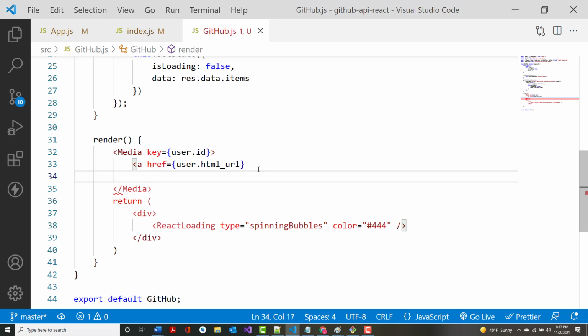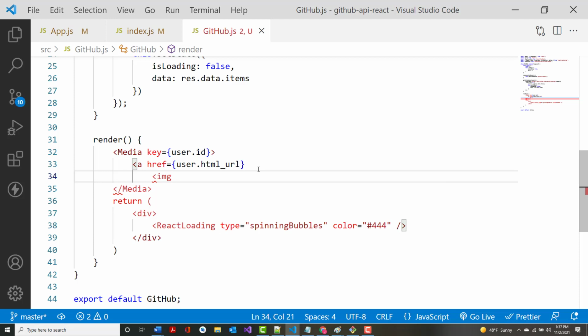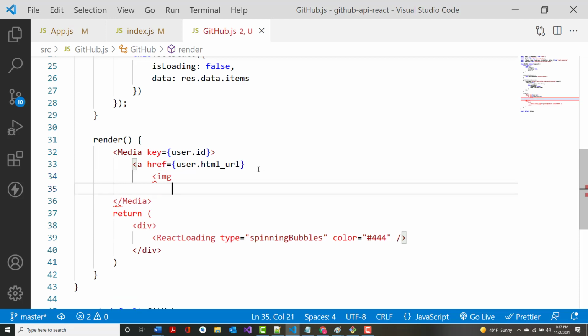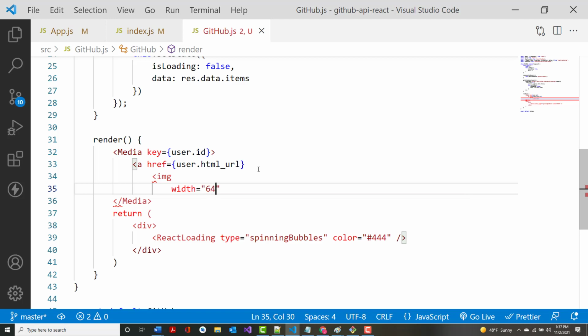So inside of here, we're going to have the image, and that's going to be their picture. This is going to look a little weird, but it's the way that it gets set up in here. We're going to give it a width, and it'll be 64 pixels. In fact, I'm sorry, it's in curlies. This keeps throwing me.